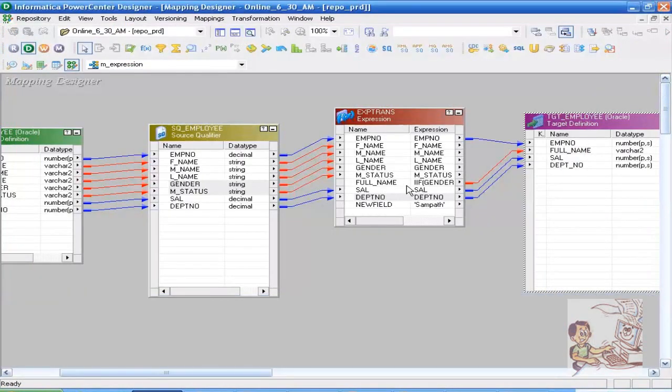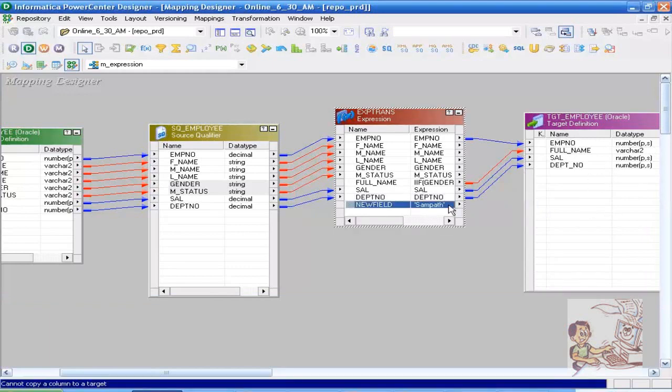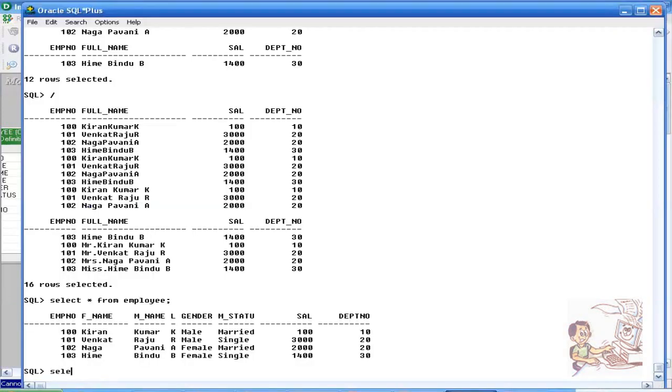For each record, it is passing through that expression. It will generate, if you have any column here, just connect that one. So all records will have one more extra column like Sampath. Just like, see, select star from here.